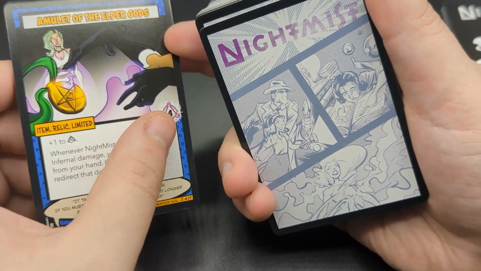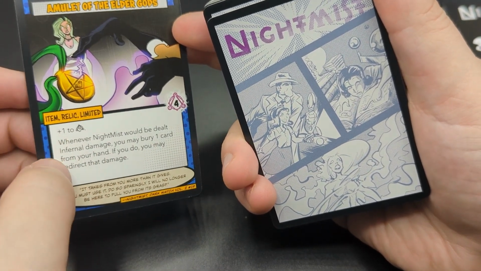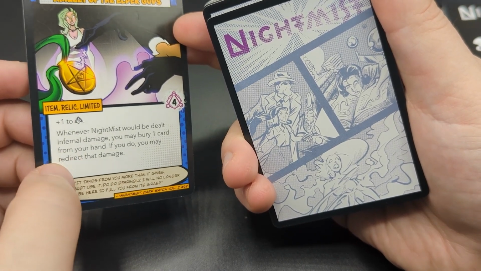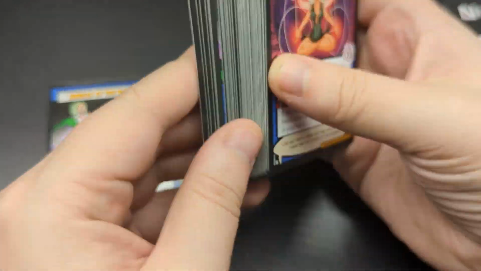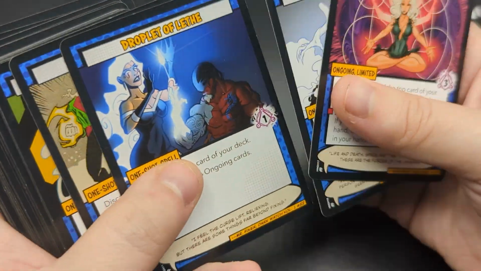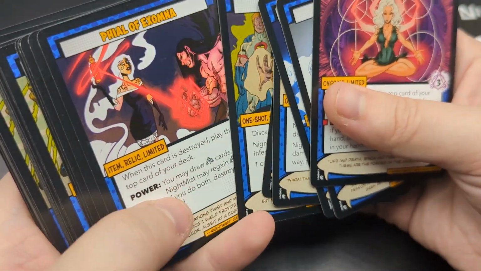So this changes things up quite a bit. Whenever Nightmist would be dealt damage, you may bury one card from your hand. If you do, you may redirect that damage. Really strong, really cool, good changes. There's several relics throughout this deck, and so each of the relics are going to kind of change up regular play. Let's try and find a couple.